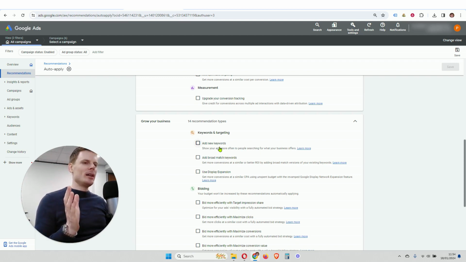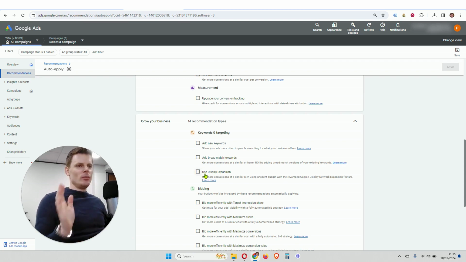They should be going in and making sure that any possible new keywords are already being added into your campaigns. So definitely leave that unchecked. Again, add broad match keywords. You don't want Google just adding a bunch of broad match keywords. That's going to result in your budget being used up and potentially non-relevant terms being targeted within your campaign.